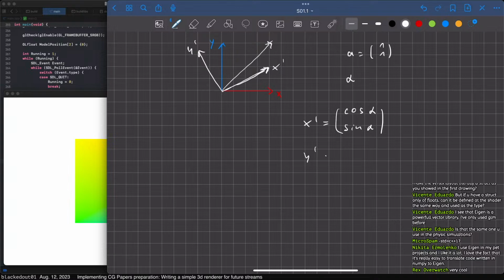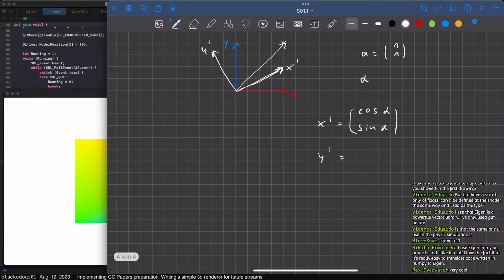And the y-axis should be perpendicular to x. And in 2D, you can create a perpendicular vector to another vector if you swap these two and negate one of them.